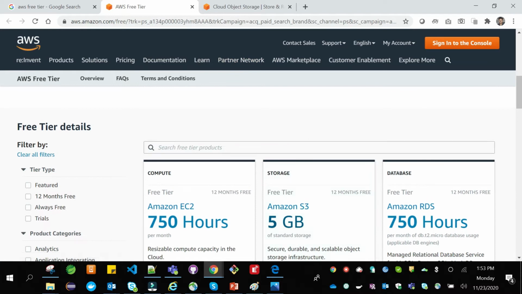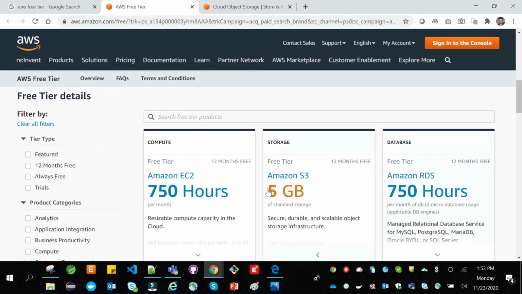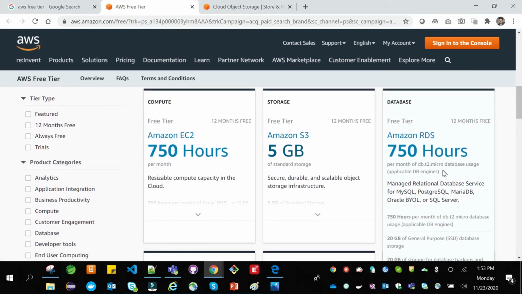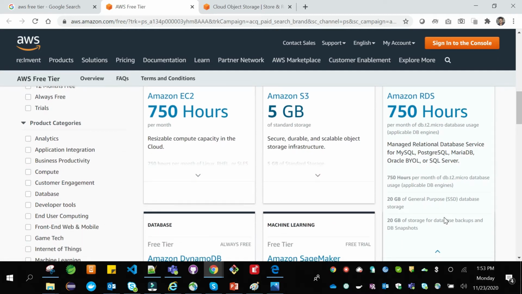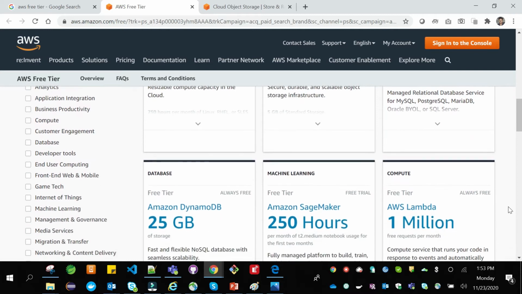Similarly, there are different services available under Amazon like compute, storage, databases. There are some limits for the free tier, and you can see the limits here.